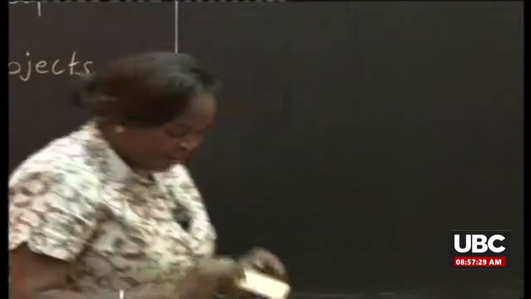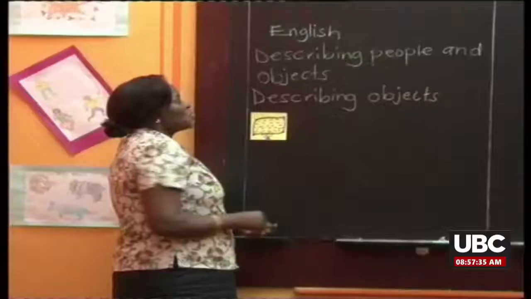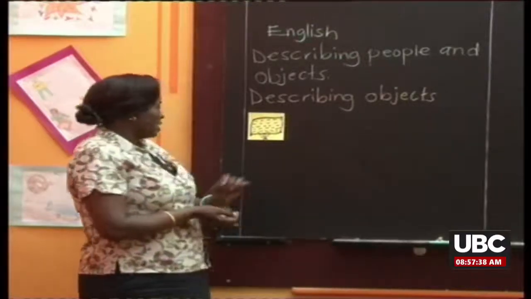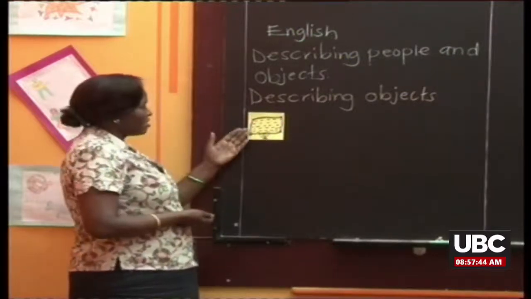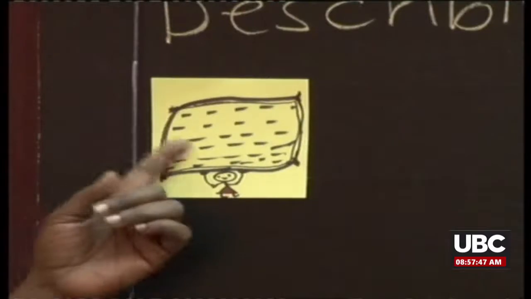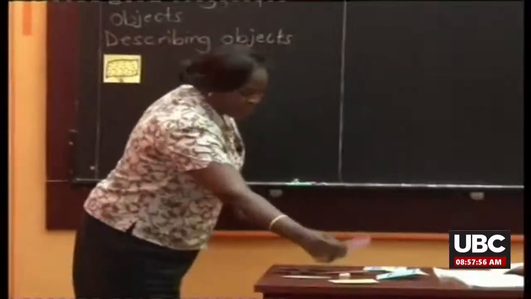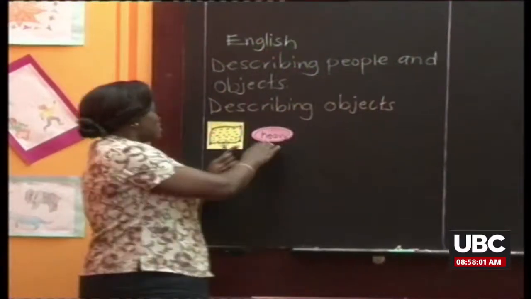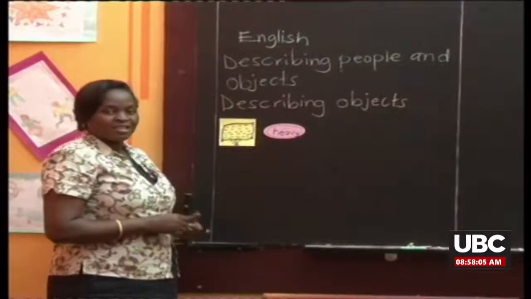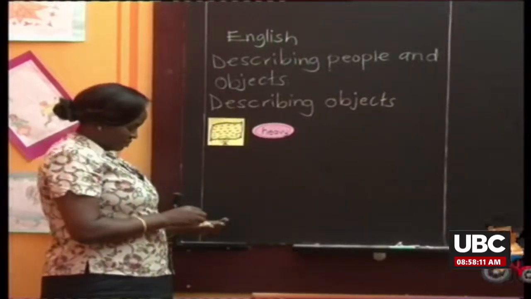Now, I have my picture here. We are going to use the right word to describe it. Maybe what I have to tell you about the picture, we can see a young girl down here carrying something on the head, and we are calling this one a sack. So if I want to describe this sack, I'll call it a heavy sack. I am describing, following the size, it's a heavy sack. We are describing the object, the sack, which is heavy.